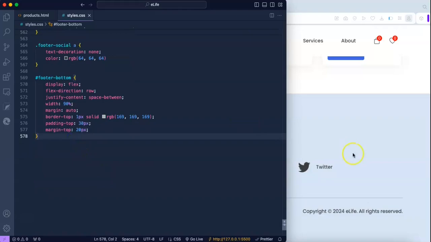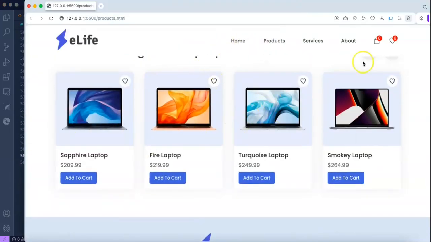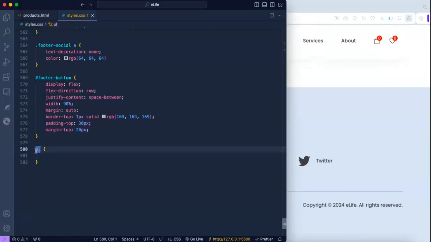Now the next part is our unordered list, so the first element in the footer bottom. We're going to select the container in which the unordered list is, because if we just set it as unordered list, then whatever property that we add in here would apply for all unordered lists. So probably here, navigation bar, but we do not want that. We only want the styles to apply in the footer bottom container.